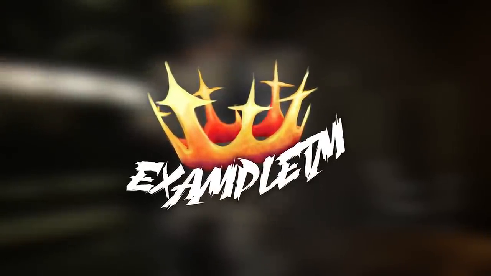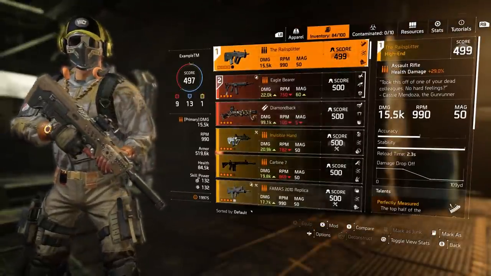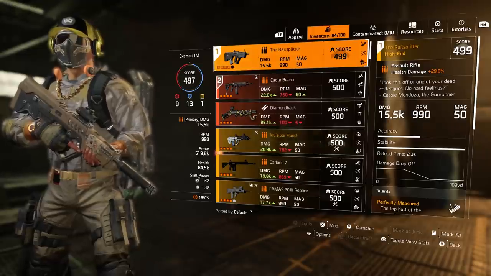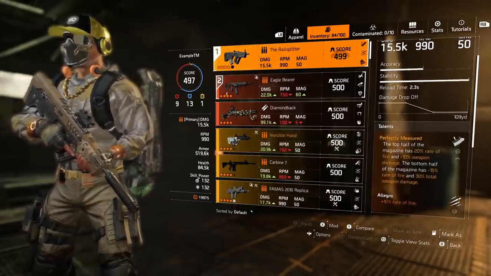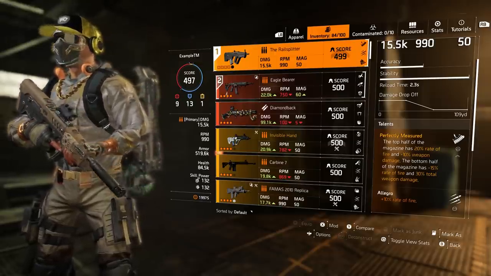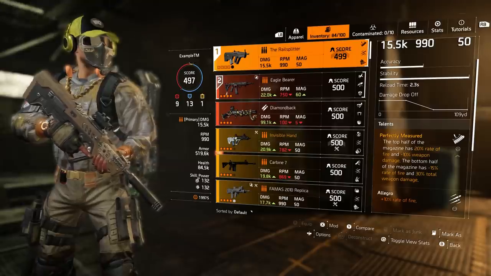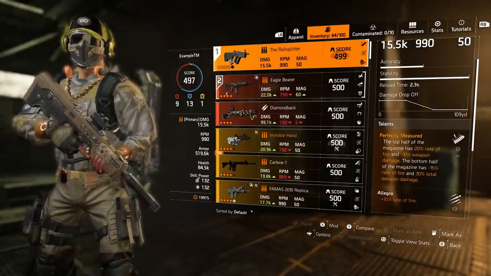It is Example, and today we are showcasing the Rail Splitter, which I'm pretty sure is a good weapon. I've never used it before. It's a C-tar called the Rail Splitter with perfectly measured on it. Top of the magazine gives you 20% rate of fire, minus 10% weapon damage. Bottom half gives you minus 15% rate of fire, but a 30 total armor total weapon damage.